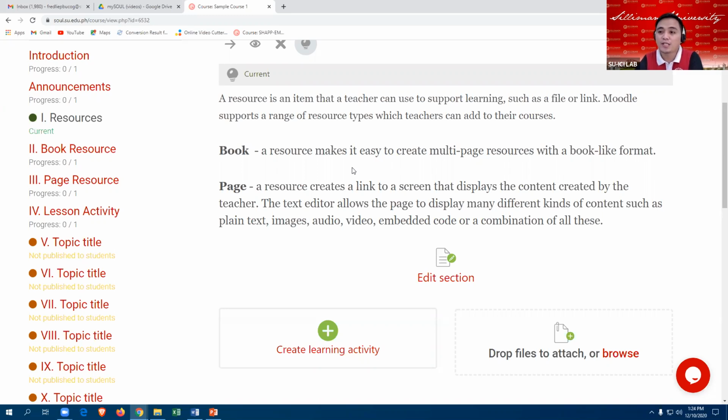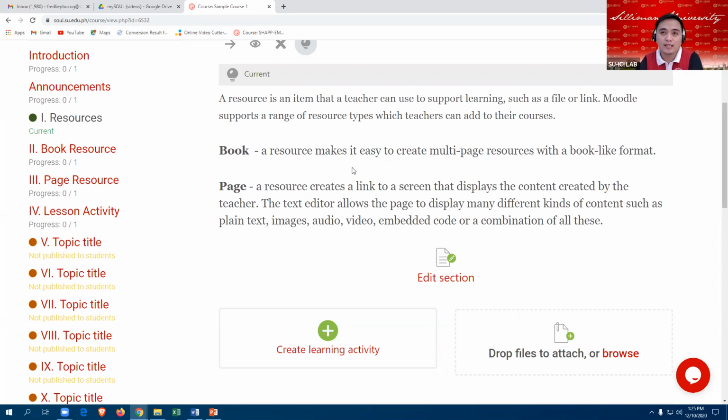In other words, the book contains chapters and subchapters, and each chapter and subchapter has its content page. While the page displays one single page showing a specific topic.